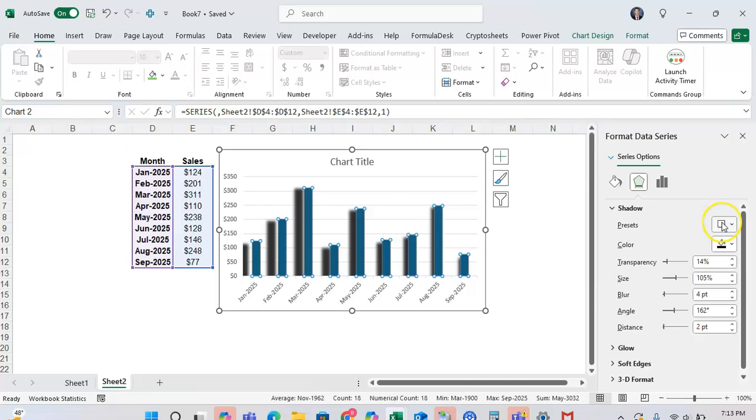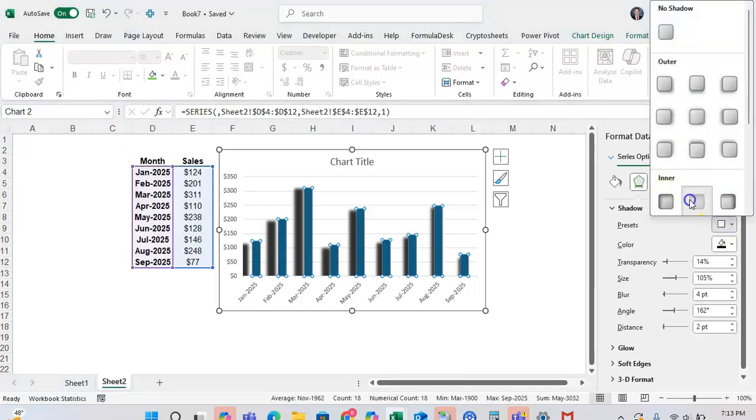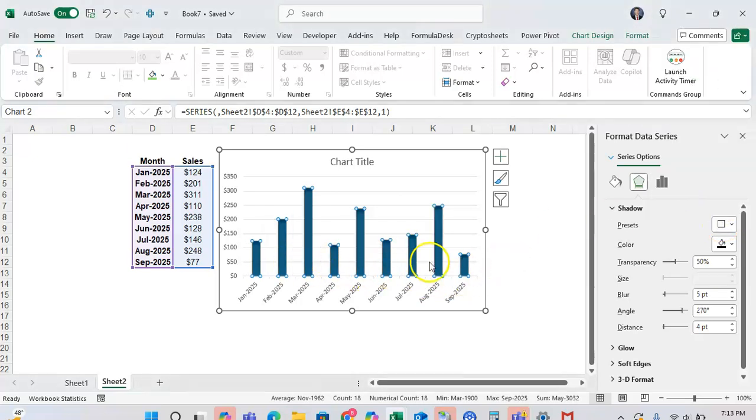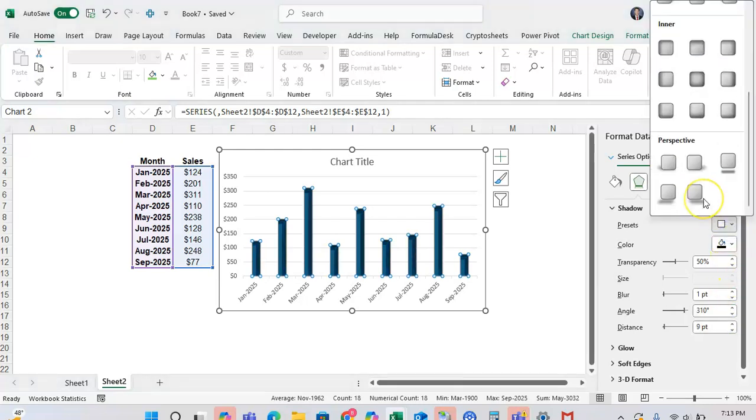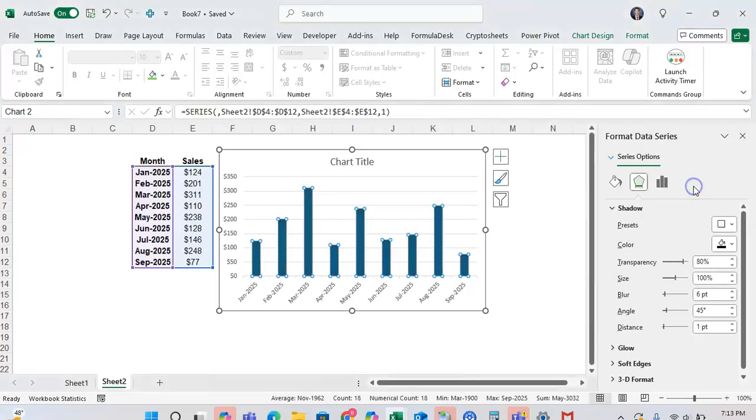They kind of show you what a couple of the other shadows look like. You click on one of the inner shadows, and you can see it kind of adds this cool inner shadow effect. And there are similar options as there was to the outer shadow. I can also have a perspective shadow, which for some reason the default transparency is 80%. As you can see, it almost looks like these shapes are like standing up per se with a perspective shadow.